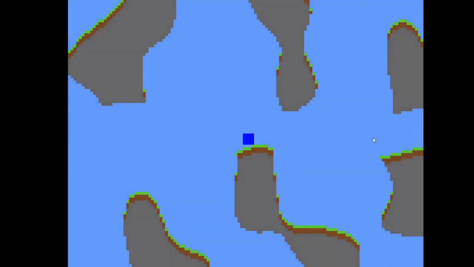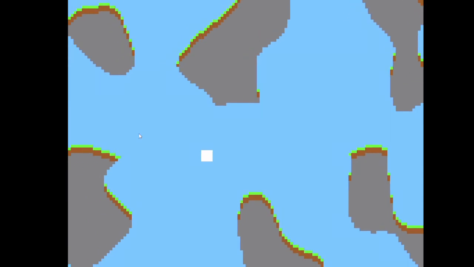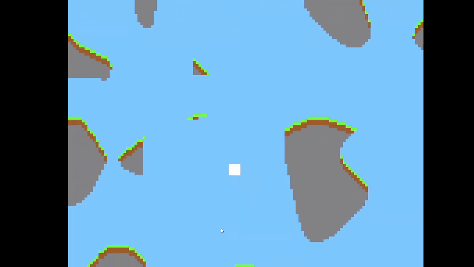Then the next step I did was quite a huge one, because I increased the player to be 4x4 pixels. I did this initially to decrease jitter, which I later solved with another solution, but I ended up staying with the 4x4 player. And I also gave the tiles different colors depending on their depths.